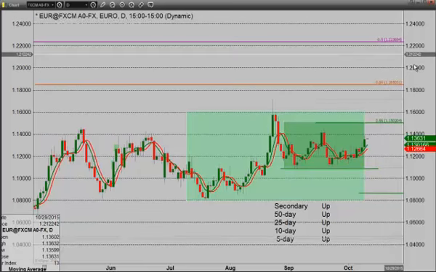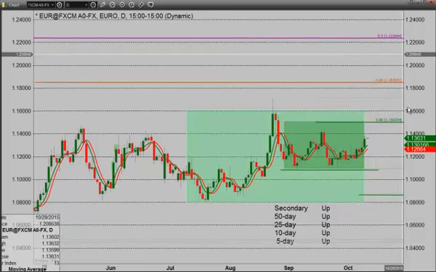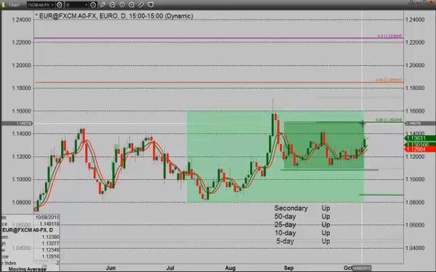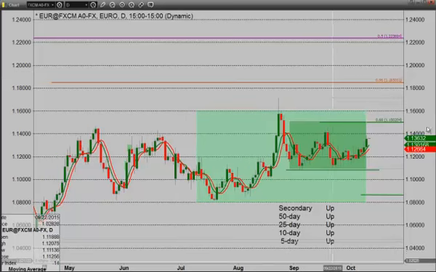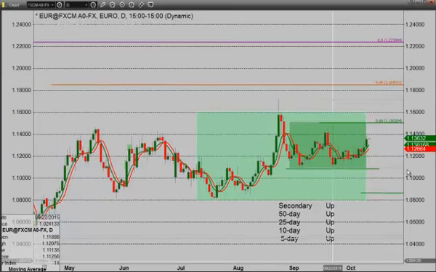Well, that may be a stretch. On the other hand, we do think that this market's going to test 115, and that opens the door likely to a test of 118, maybe a little bit beyond there, 118.5. So it looks like you have pretty good upside in this market.